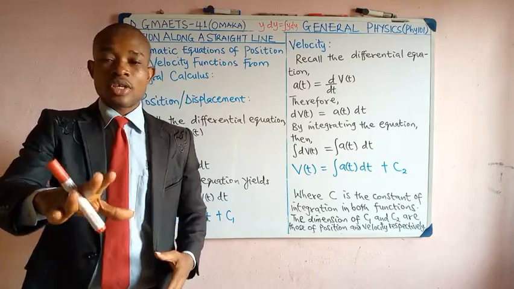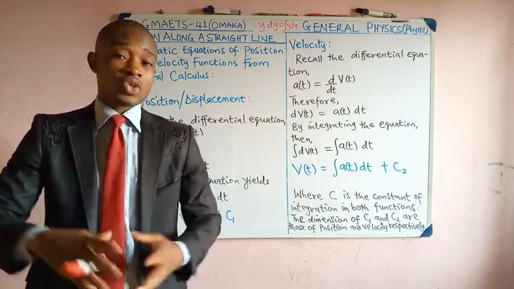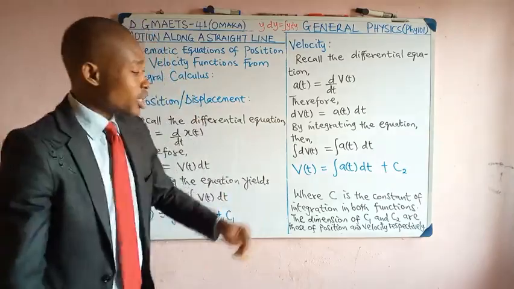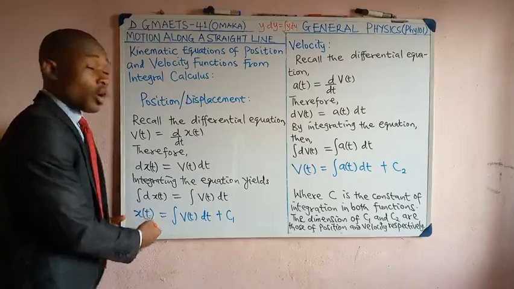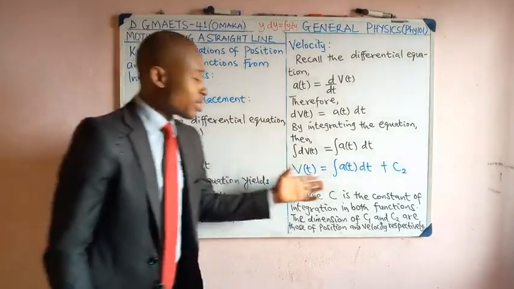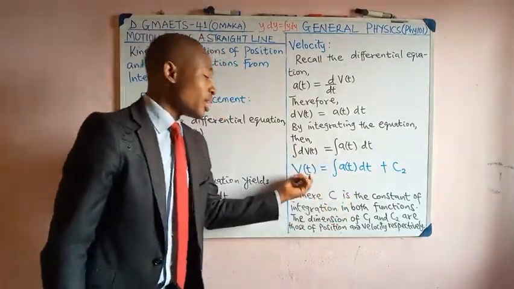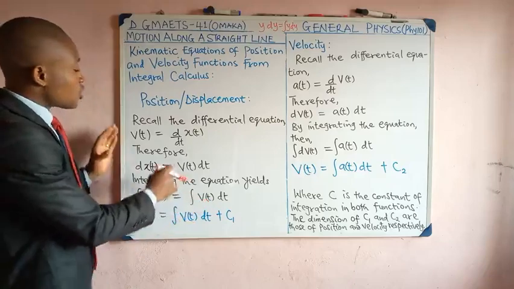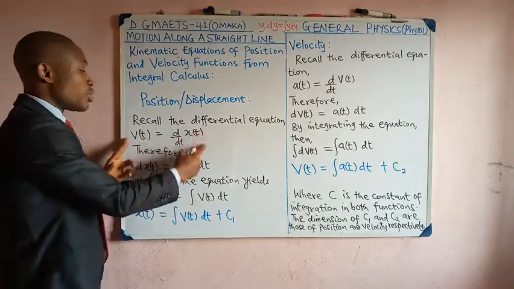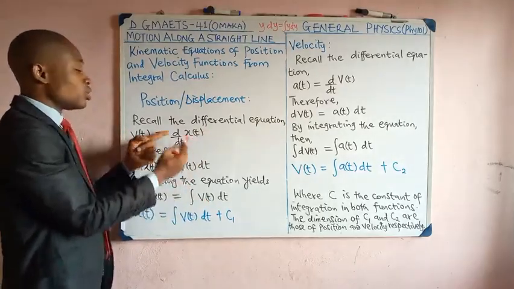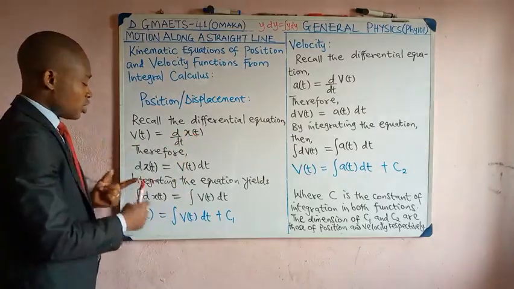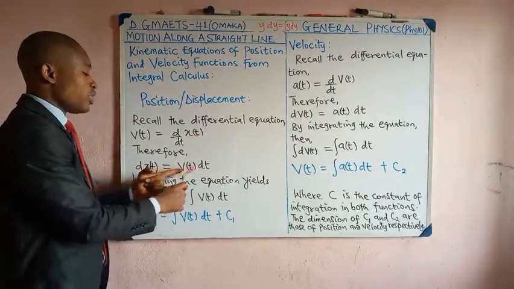So this time around, we want to reverse the process altogether by integrating. Remember that integration is the reverse of what? Differentiation. So when we integrate velocity, we can actually get position or displacement. And if we integrate acceleration, we can actually get what? Velocity. That's just the concept here. Is that okay? Now to start with, this is a differential equation which we already encountered, that velocity is equal to dx over what? dt. Now if you cross multiply this, we're going to get that dx is equal to v dt.